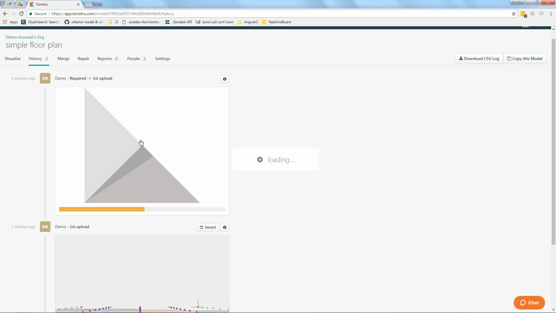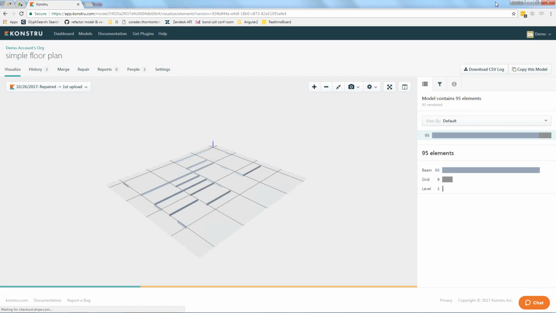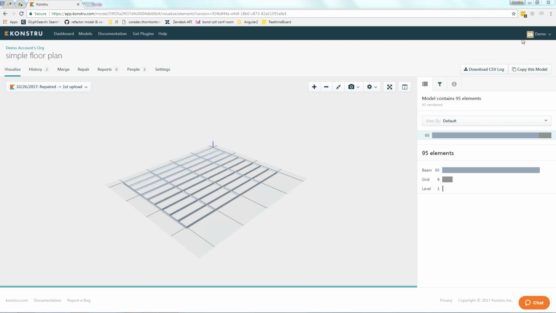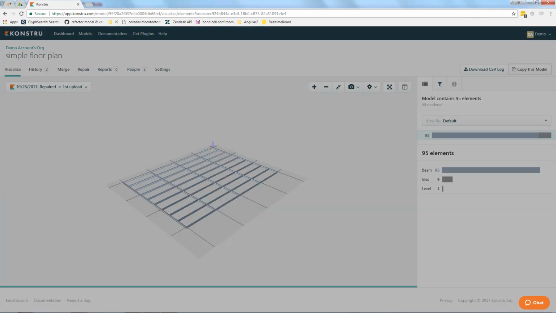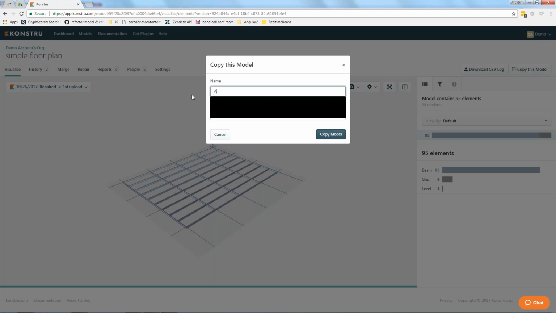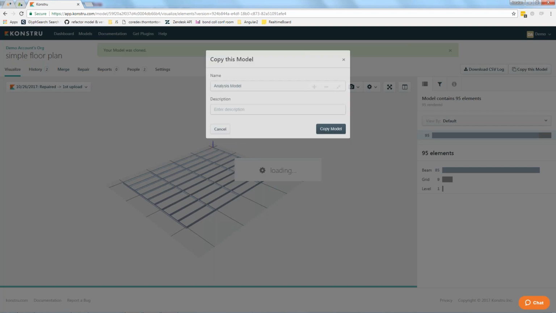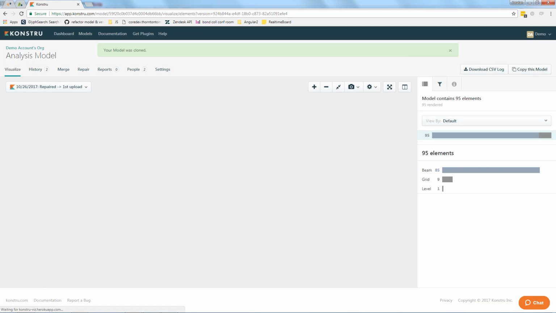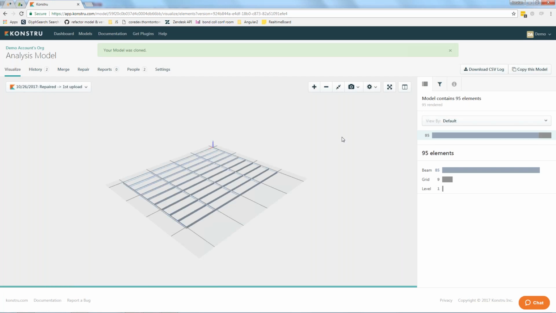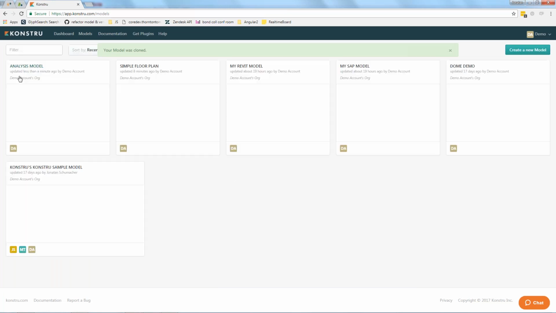One thing we could do is simply clone this model and use it thereafter only for analysis. So I could just call this analysis model, and I could only use this for analysis purposes from here onwards. So now I have basically two separate models. My first one would be the Revit model, and my second, entirely different model would be my analysis model.